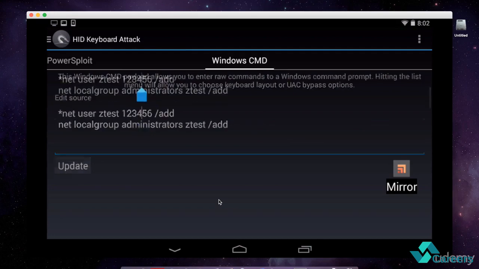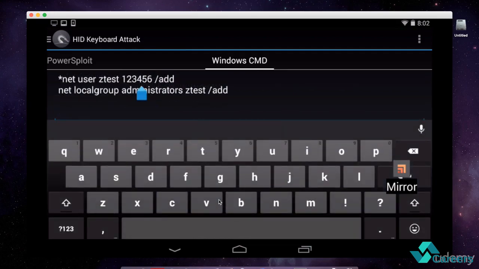If you actually do this command on Windows, it'll add the username and password as we're doing it here. But we're actually going to program our device and then connect it to the computer, and these commands will be executed automatically. So I'm just going to change the username here to Zaid.